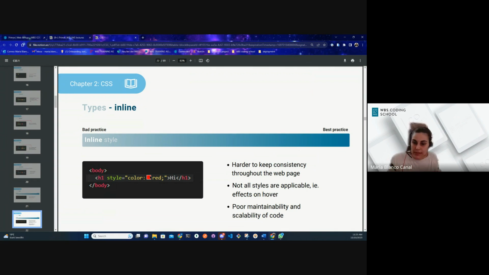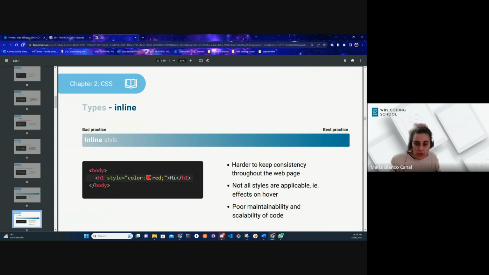So to keep the readability, maintainability, and scalability of our code, we are not normally going to choose the inline style. The inline style is something that we can use in some cases when we want, in a certain situation, to override a styling that we have made in our CSS style sheet.